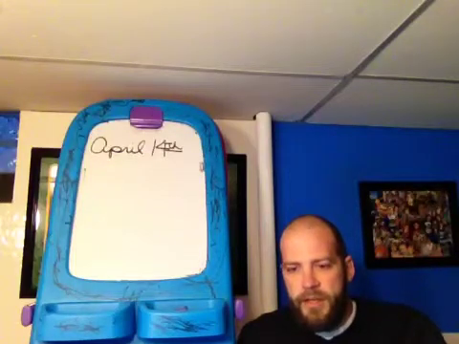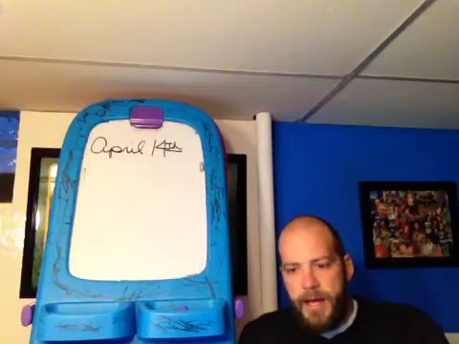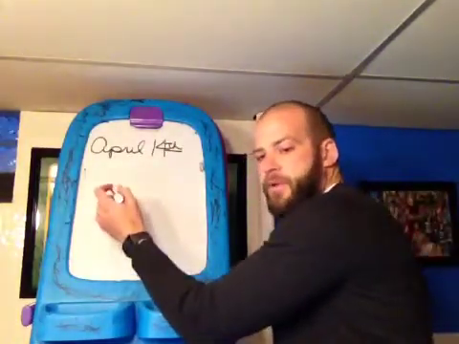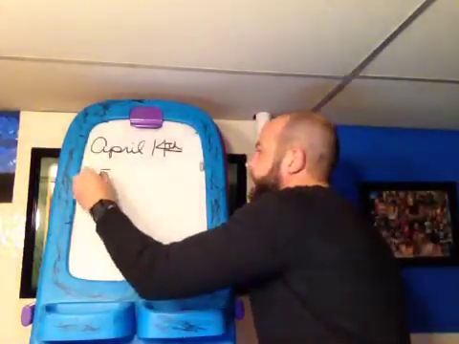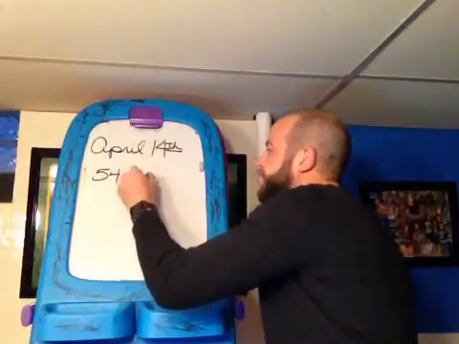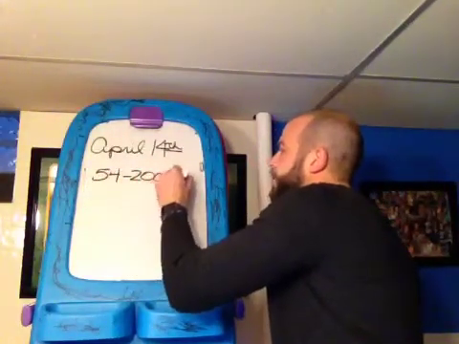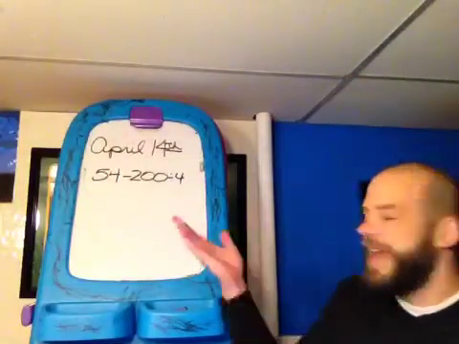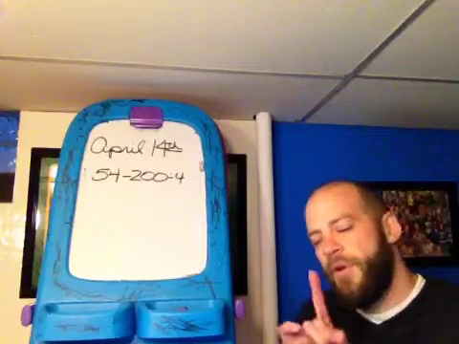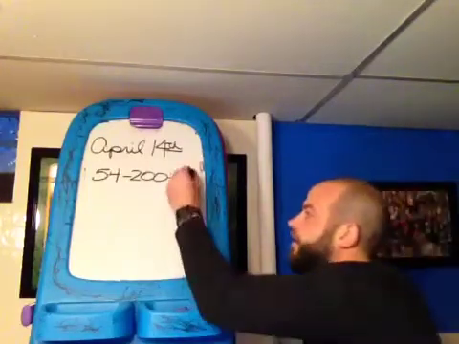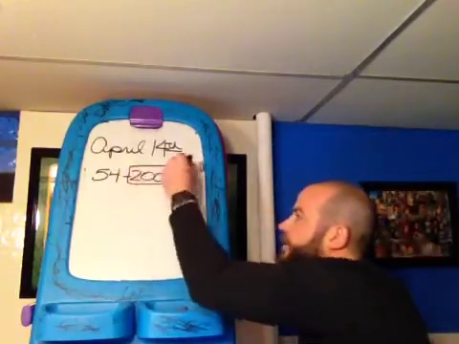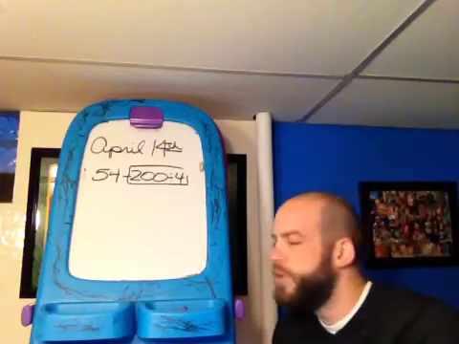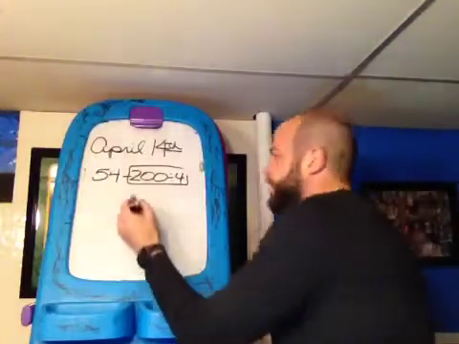So let's look at the first one for Tuesday. 54 minus 200 divided by 4. Right away your brain wants to say, you can't take 200 from 54. But orders of operation tell us that this is the first thing that we want to do: 200 divided by 4. How many 4s are in 200?